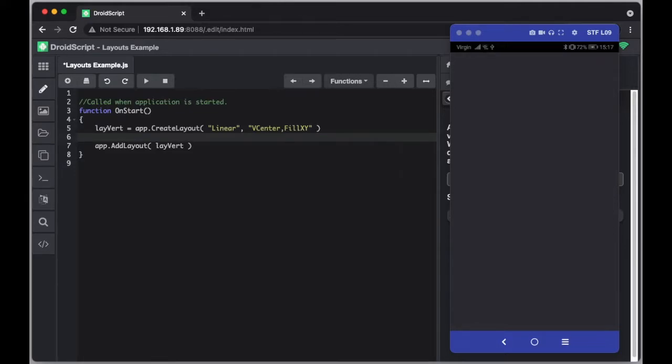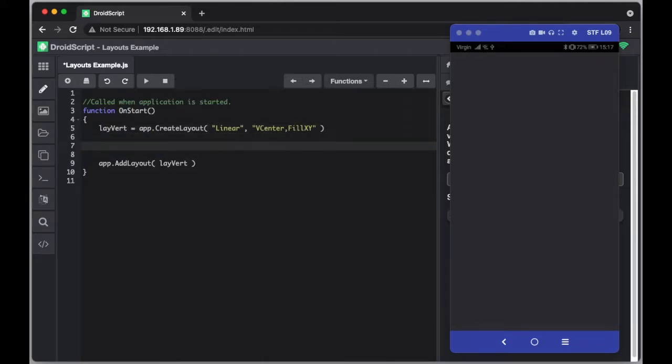Now, what I've done to get started is I've created a new basic application and stripped everything out except for this basic foundation. So what I've done is created a new linear type layout that is a vertical direction, starting in the center, and it's going to fill the X and Y, so it's going to take up the whole of the screen. And that's all I've done to add the layout, and when you run it, you do this. So if you add any objects to that container, it will start in the center of the screen. And so let's just add some buttons to it and I can show you.